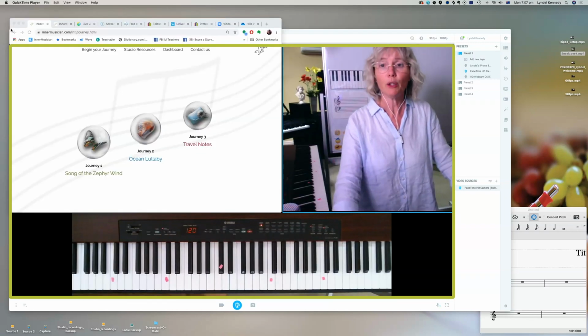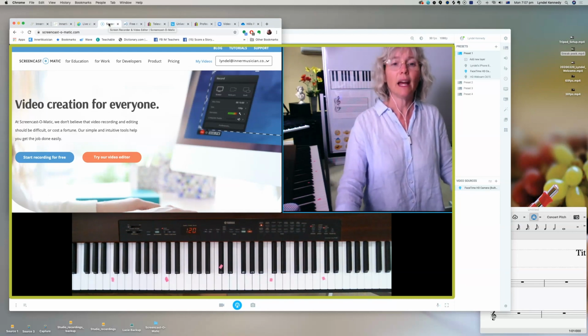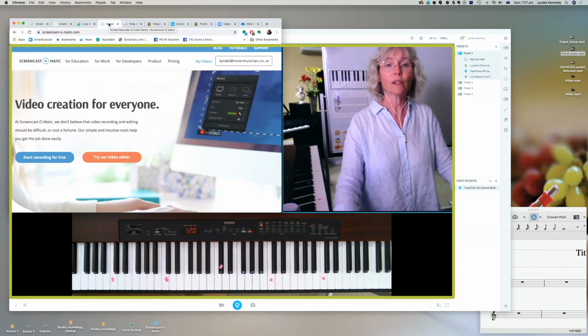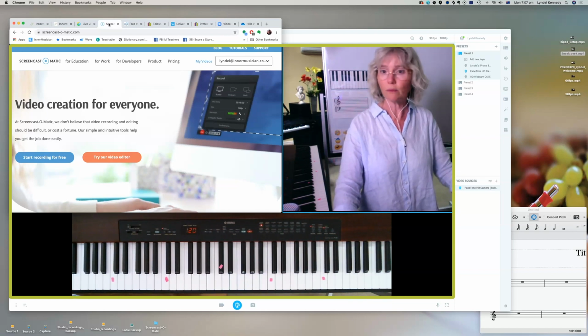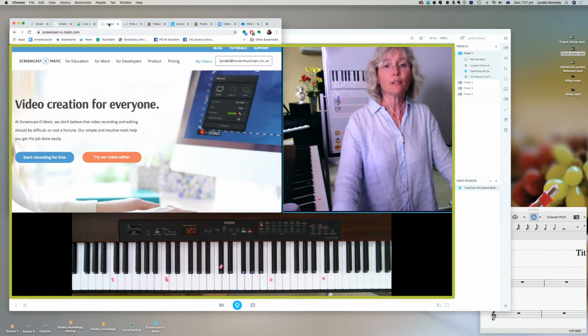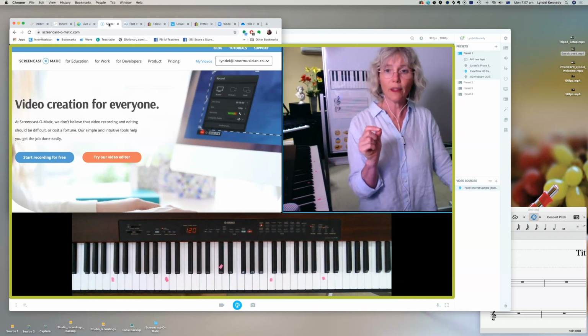So the thing that I'm using to actually record my videos is called Screencast-O-Matic. It's a free software, and it works as a download on either iOS or Windows. So it's compatible whatever system you're on, whatever platform you're on. As a free version, it does everything you need except for one thing. You can only record up to 15 minutes at a time.